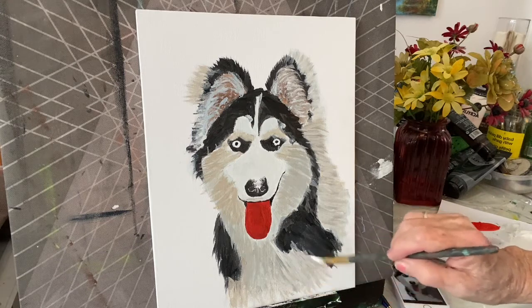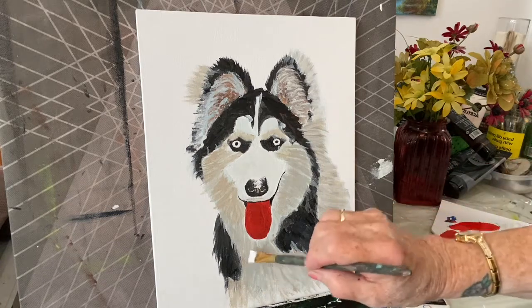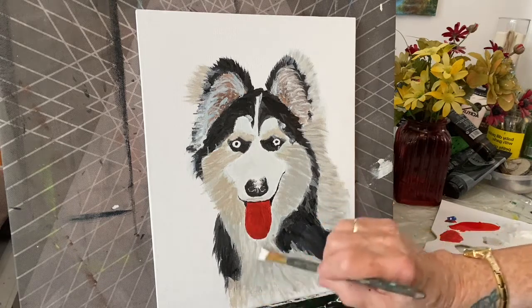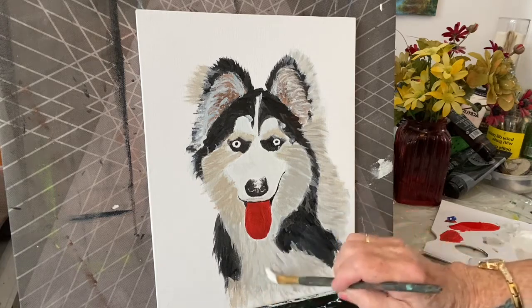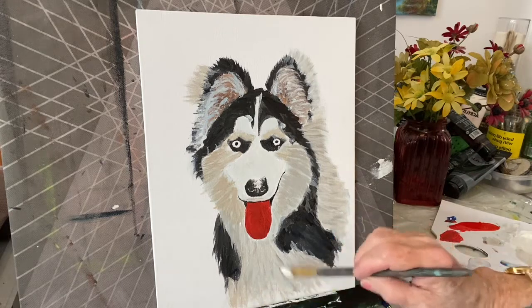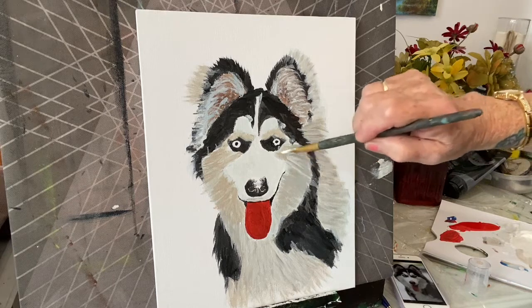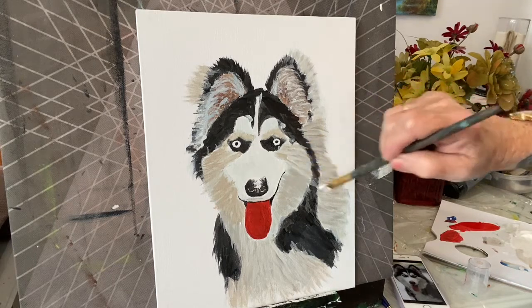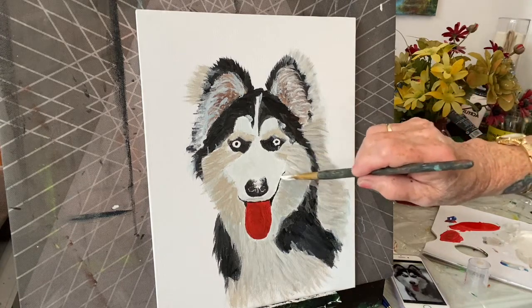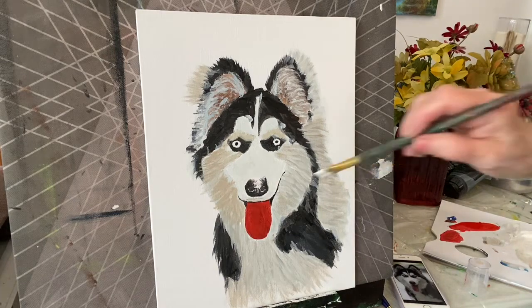See? Now we might have to go in and out of that a few times. I'll show you what I'm talking about when I get this done. So we just do the fur. See how it looks more furry the more layers you put on there? I'm using short strokes, chiseled edge, short strokes. Try to get that nice furry look.